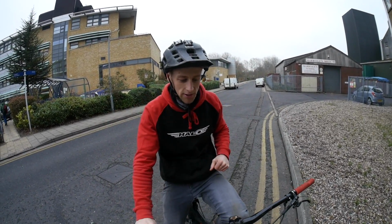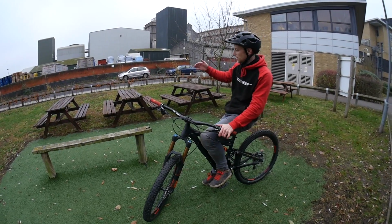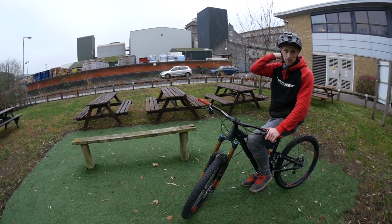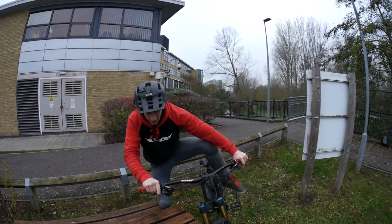That's quite a scary gap on this. This next one I've found a balancing beam, so what I'm going to do is there's a fence behind me, I'm going to go over that, onto the balance beam, then up and over the bench. Fingers crossed, hopefully that's the plan. Oh god. Oh gosh.